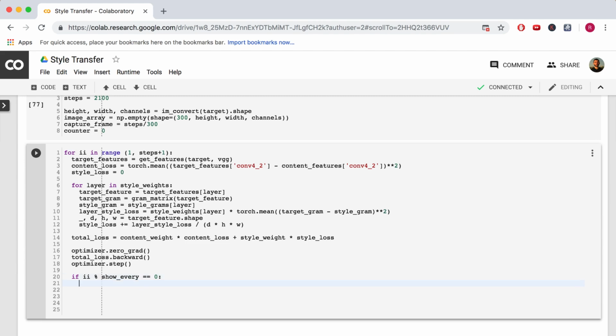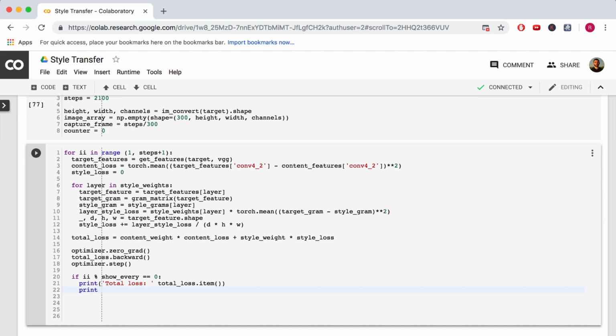Using this logic, we will display the target image every 300 iterations. So whenever this if statement is true, we can print our total loss with total_loss.item. And now we can also print the iteration that we are currently on. Print iteration ii.